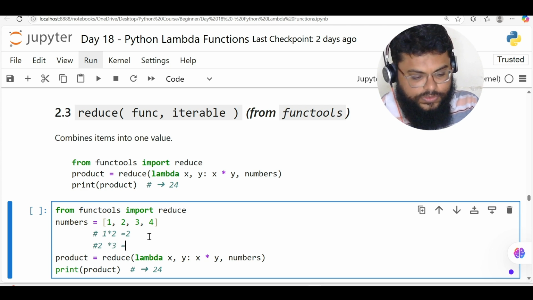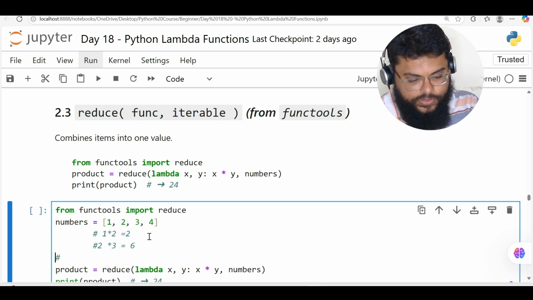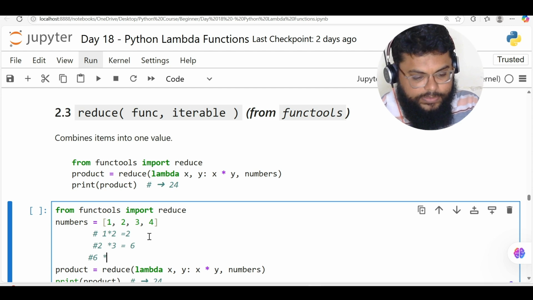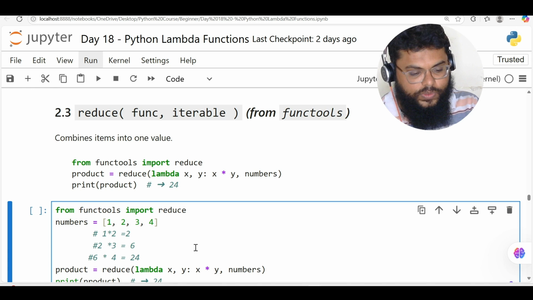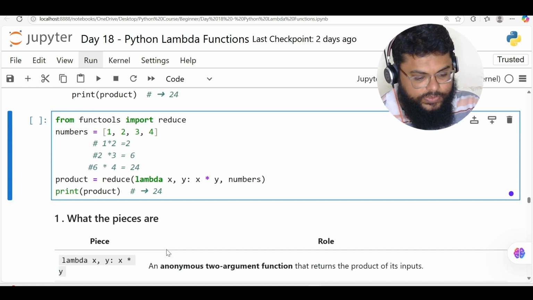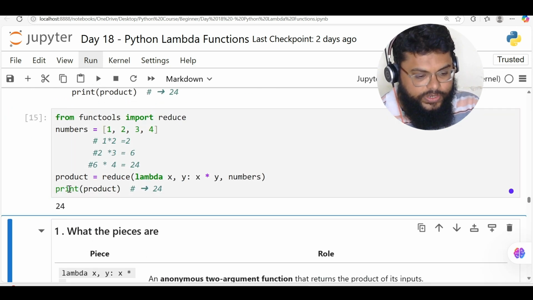Now it gets 3 twos are 6. Now it takes the value 6 and multiplies it with 4 and gets the final value 24. So here we'll get the final value as 24.